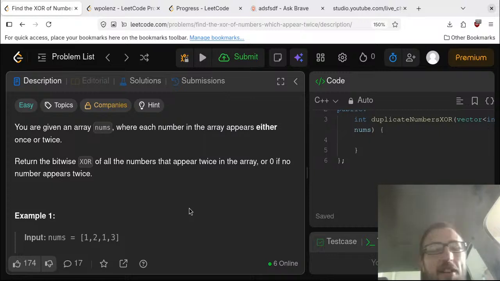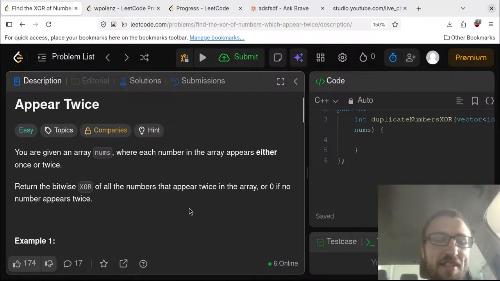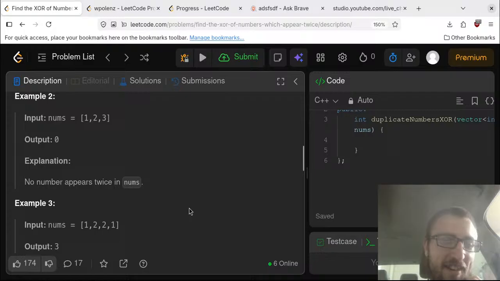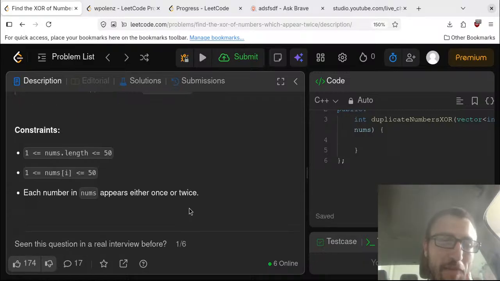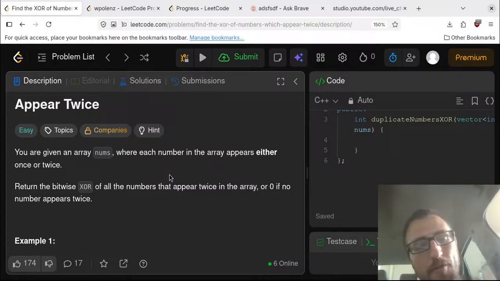All right, so I have to admit, I'm not as good with XORs and bitwise manipulation. I'm familiar, but I'm not the best. My first instinct is to try to just XOR everything and see what happens. If I do that, all the numbers that appear twice disappear, and the ones that appear once, I end up with like a hodgepodge of their bits. I want the ones that appear twice, and I want to remove the ones that appear once. If I XOR the whole list with itself, it'll remove everything. That won't help very much.